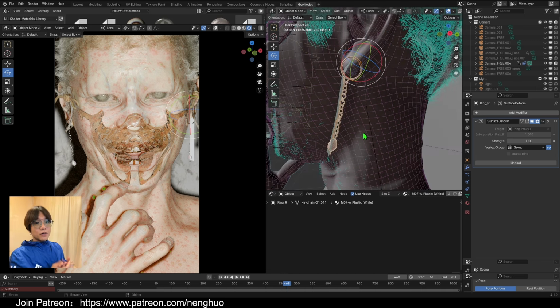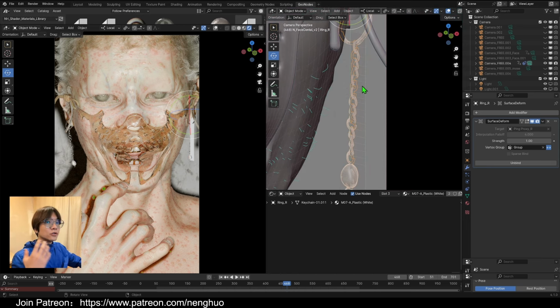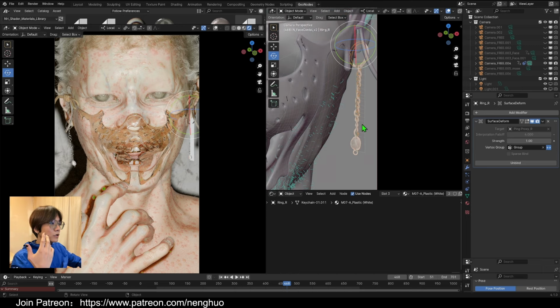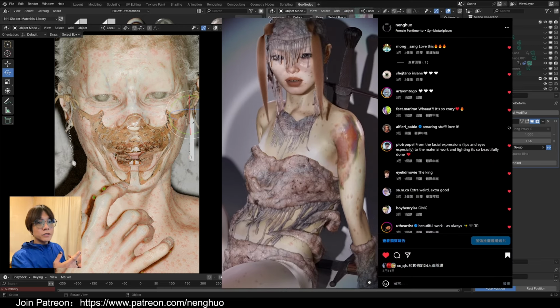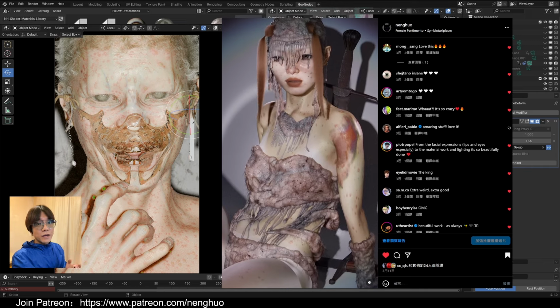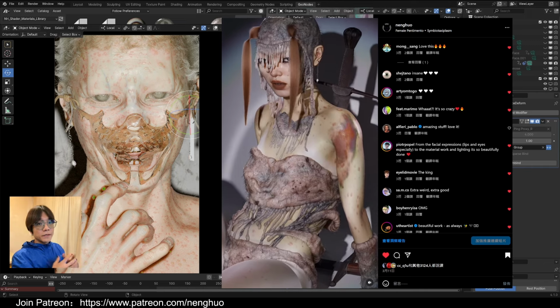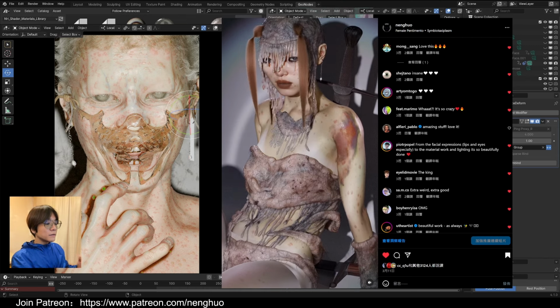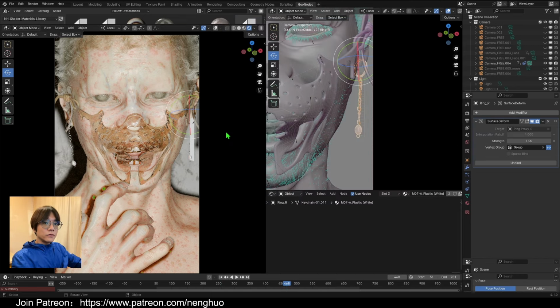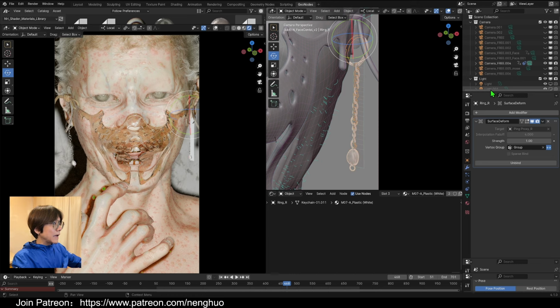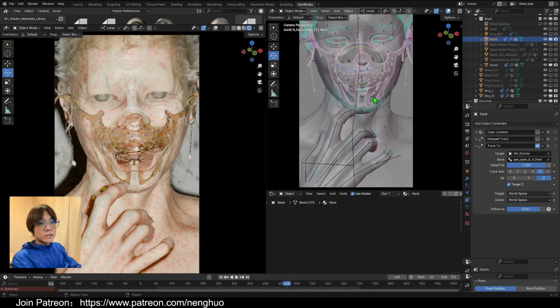The details I will talk about in a separate video. I will tell you step by step how to do this. Also, it can control your hair by geometry nodes. You see this animation is the newest video that I did. You see the hair is hanging. It's using basically this method to do that. I will make this video in the future. So that is basically the idea of how you make this. That is all about the animation.